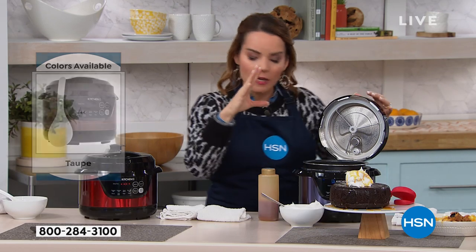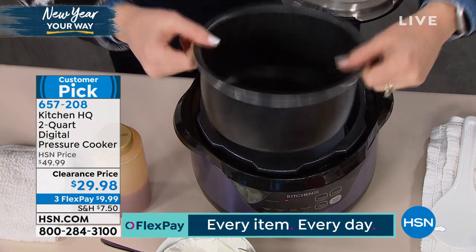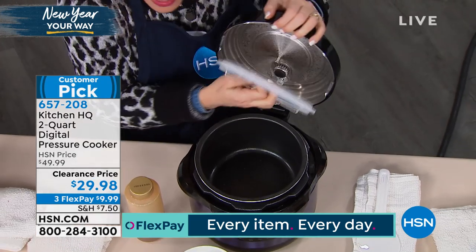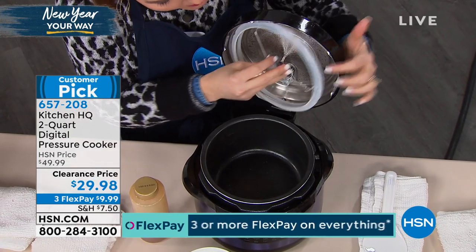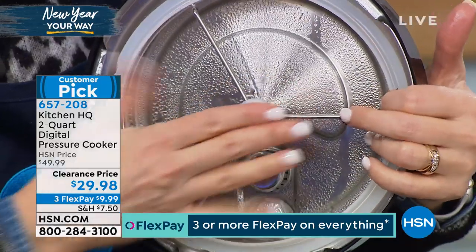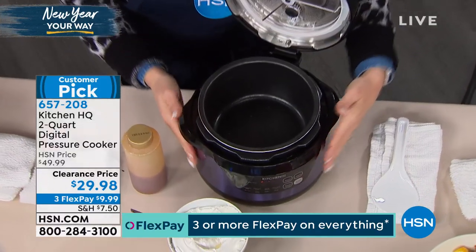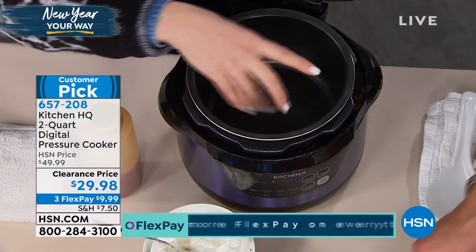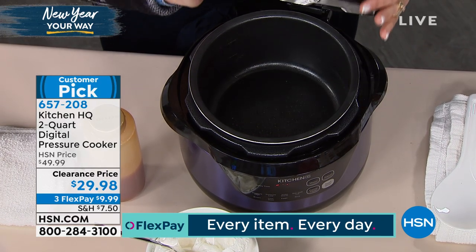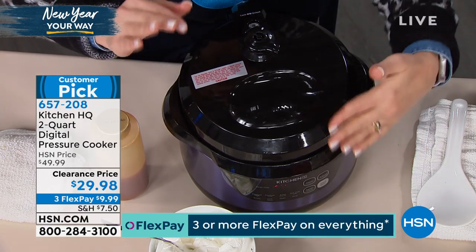What's happening is this is the bowl that comes out — this is the only thing you really need to clean. You take off the ring when you're done. The ring pops out for cleaning as well — I would not put it in the dishwasher, I'd just let it soak and rinse it. This is what keeps the pressure inside. For cleaning, just a little wipe down. What's nice is you're just loading the ingredients — always make sure you have at least a cup of some sort of liquid. Then you close, you lock, you choose, you start.